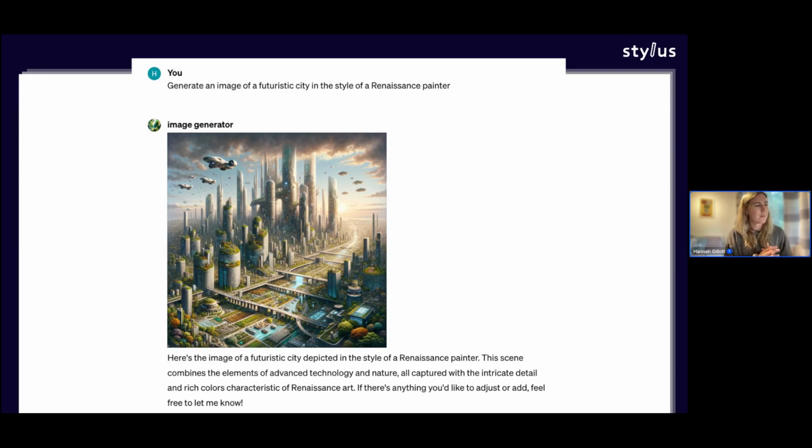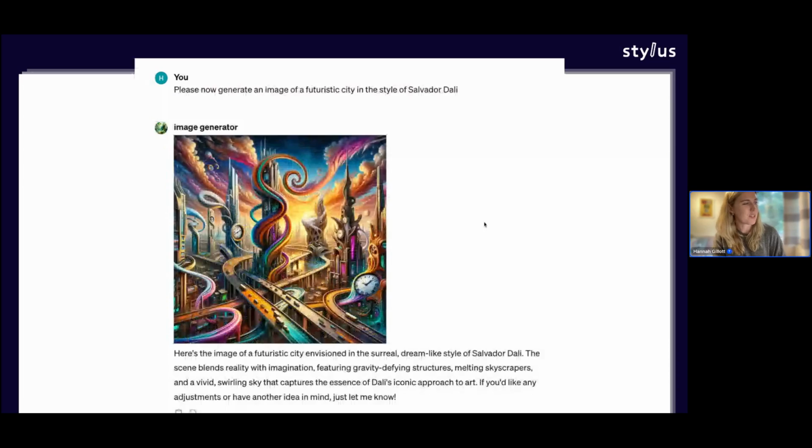So if you're wanting pupils to improve their description of a setting, can they write really good prompts that generate exactly the setting that they're imagining? And likewise, working backwards, if I were to show them this image, would they recognize that this is a futuristic city that makes use of Renaissance painting styles? If I was doing an art project on Salvador Dali and I presented them with this image, would they be able to recognize that I'd referenced Salvador Dali in my prompt?